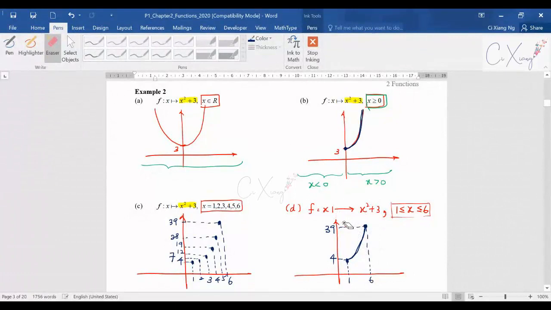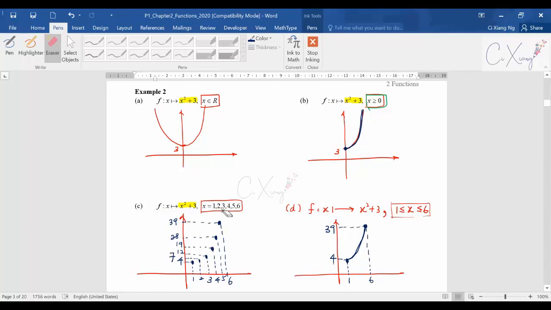All right, so I hope that you can see all the values here, and you understand why we get all these kinds of graphs, although the expressions are the same but the domains are different. Because of the different domain, the graph also looks different, although the expression is the same. For this example, they already give you the domain, so nothing you need to argue about. You just need to follow the domain and draw the correct graph only.